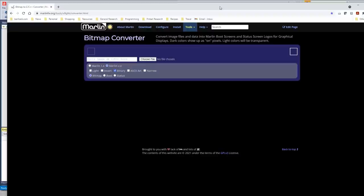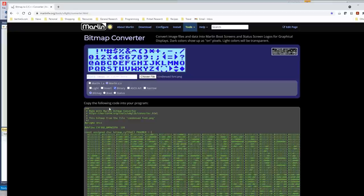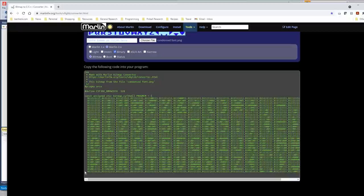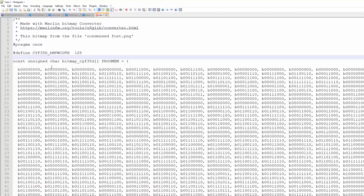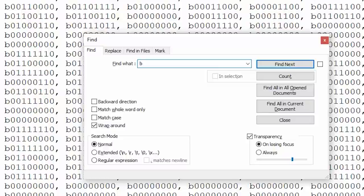All right, now I need a font. I found this, it's actually from the Marlin website, you know, like the 3D printer code. Bitmap converter. Let's see. Good old Atari font. And it actually creates some handy dandy C code that I can just copy. There must be some reason it's doing this. I'll figure it out. I think this should work. Oh, it's because there needs to be a zero in front of the B. Because that was meant for Arduino, not AVR. Let's try that.